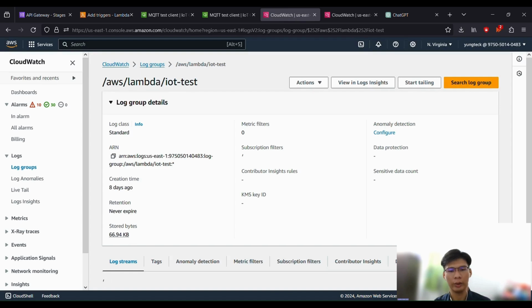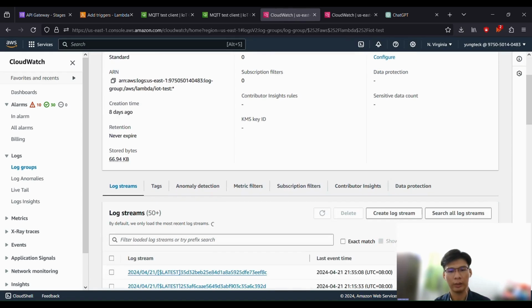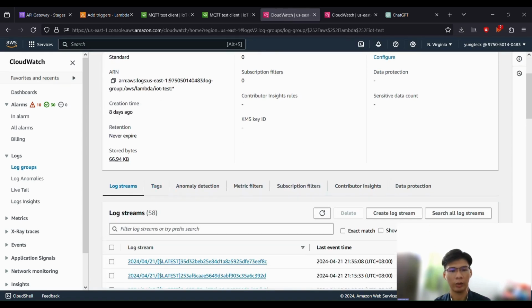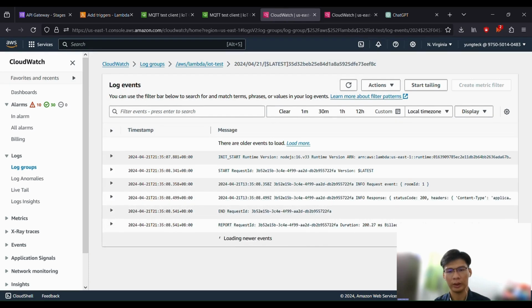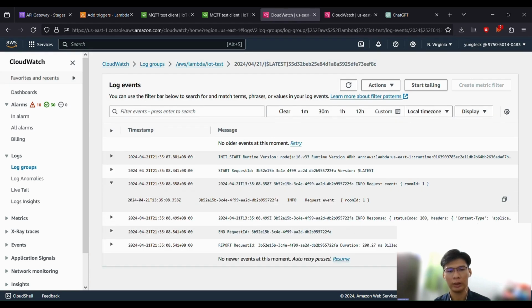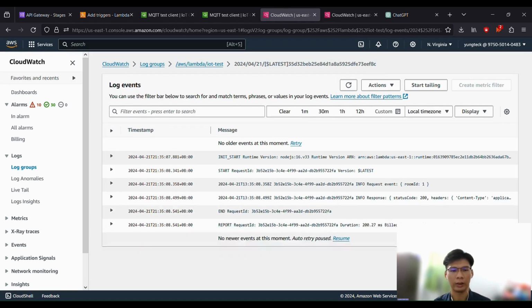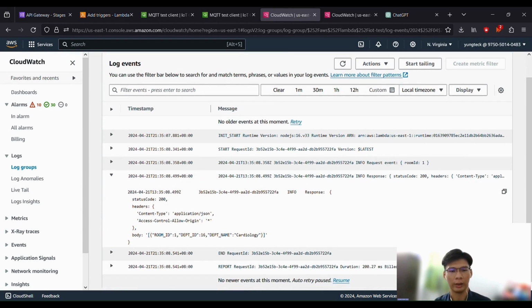Okay, in the log stream, select the last event type and select the last log stream. Okay, we can see the message is room ID 1 and the status code is 200 and it shows what it retrieved from the database. Okay, that's all my part.